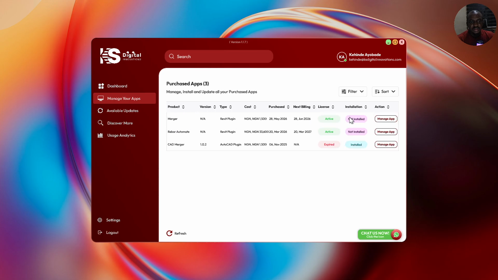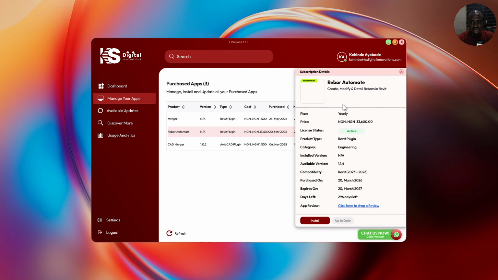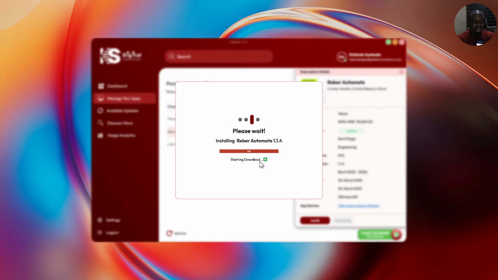This is a section where I can install the application, the plugin that I have purchased. I come here to the manage app button. A sidebar shows up, and then you can see here an install button. Click on the install button and click yes.